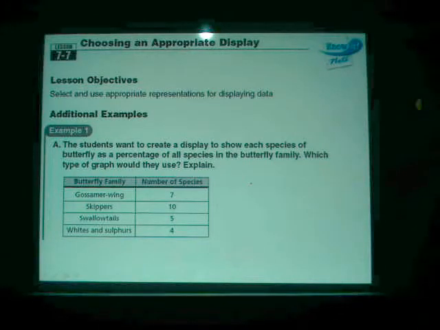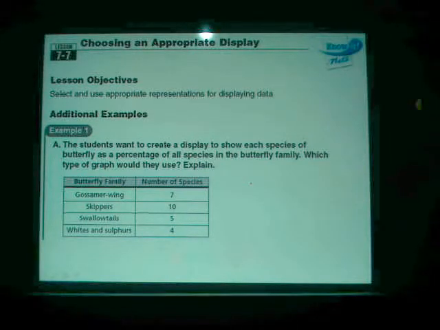Now, in your math textbook on page 412, the 6 different primary graphs that are discussed in this book and in your 7th grade courses are explained on when is an appropriate time to use each one of those graphs. So I would ask you to reference page 412, as nowhere in the note presentation that you're about to see does it actually show when to use these different graphs.